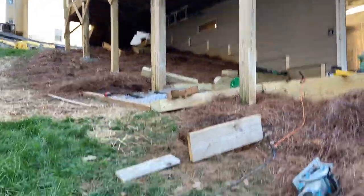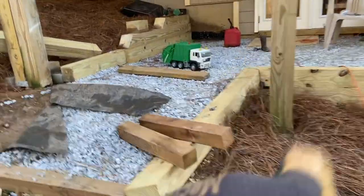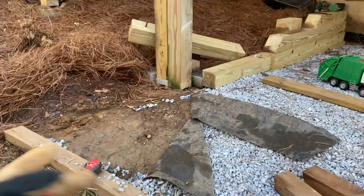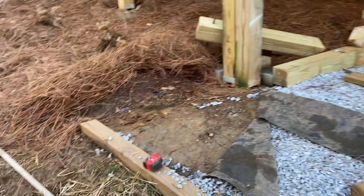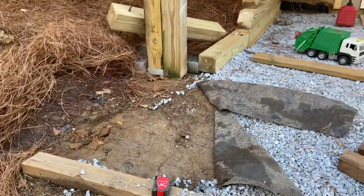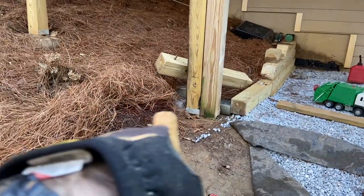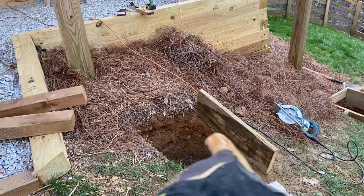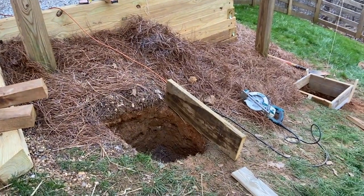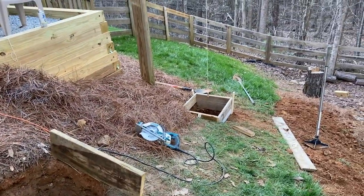I still have to dig that hole. Unfortunately, you guys remember my other project where I did this retaining wall a couple months ago. I had to kind of remove some of this because the new footing's got to go right there. I knew that all along, but it was pretty easy to remove this and slide it out of the way. So we're building an extension out. We're putting new footings, 20 inch square footings by essentially 18 inches deep from grade down. So they'll be pretty hefty footings. I'll put rebar in them and pour a lot of concrete.